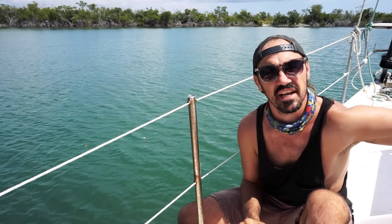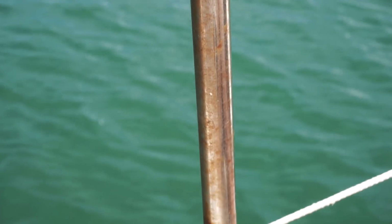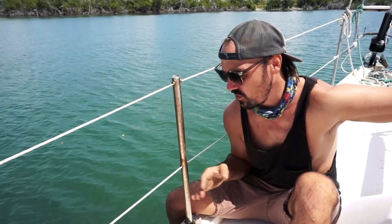We're gonna get this rust out of here and we're gonna bring the old girl up to shape because we got the new rigging. The rigging is bling nuggets. So we gotta get the old stanchions up to speed too. We're gonna get this started. I have a towel here to make sure we don't get too much spillage. You don't wanna get the lubricant everywhere.